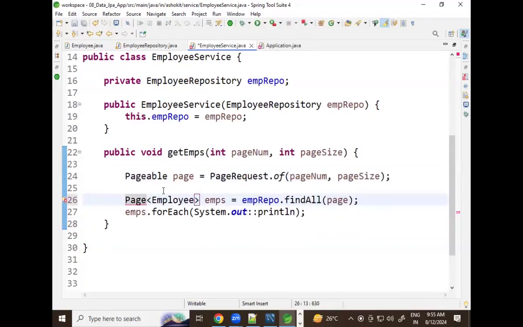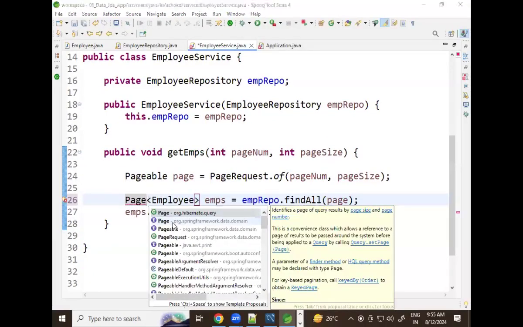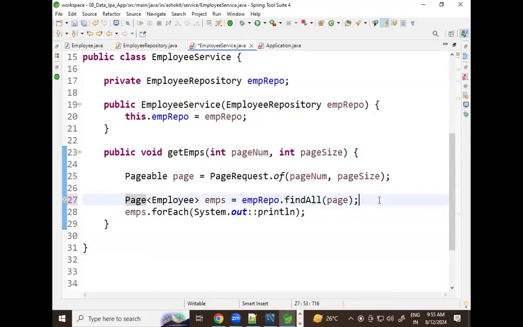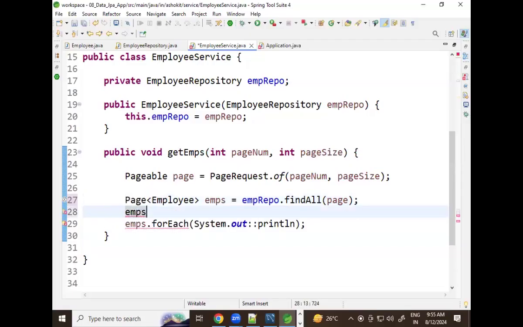Then we are getting a Page of Employee, then employees.getStream of employees per page.